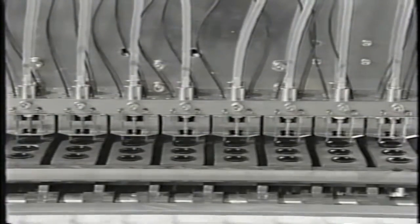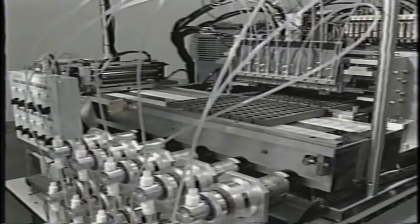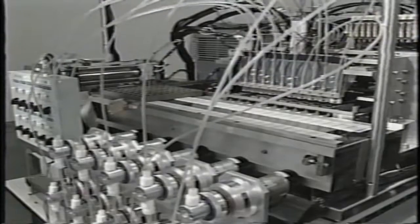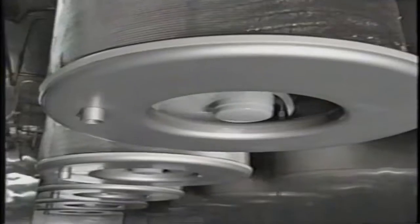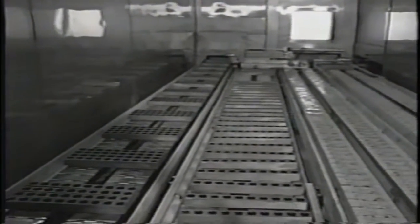Image processing is used to verify that exactly 12 uniform beads are placed in each test cup. Next, the enzyme conjugate is added to the test cups using precision pipetting devices. Sensors confirm the accuracy of the volume dispensed. A conveyor belt moves the filled test cups to the high-capacity lyophilizer. The freeze drying takes place under vacuum conditions, quickly removing all moisture and ensuring long-term stable storage of the test cups.